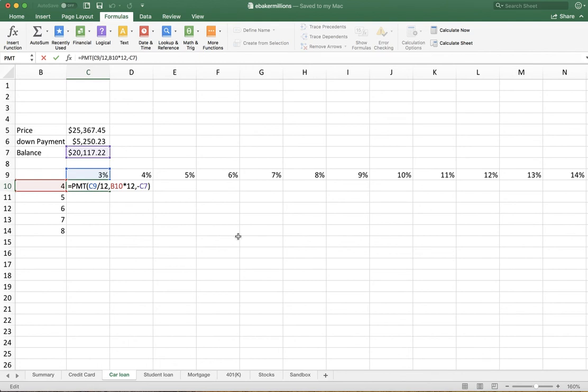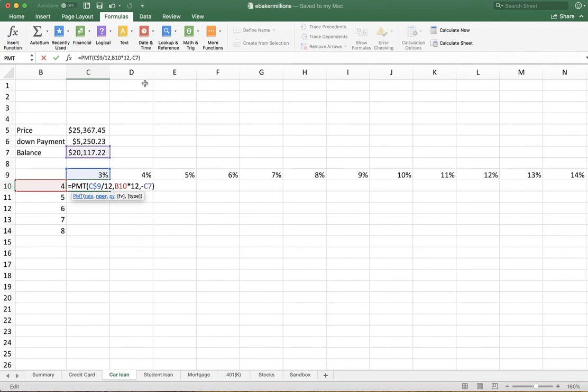So in this case, the C9 is the first, the blue one, and it goes horizontally. So because it goes horizontally, that means we put the $ in front of the number. Remember, if you can't remember where to put the $, simply read off the cell references where your list contains the values. So C9, D9, E9, F9, G9, H9. The 9 is not changing, therefore the $ goes in front of the 9.